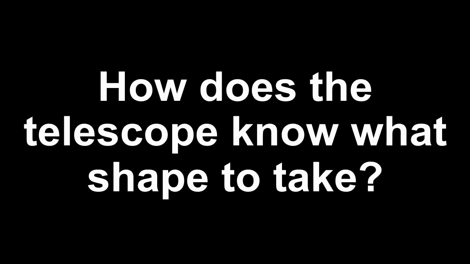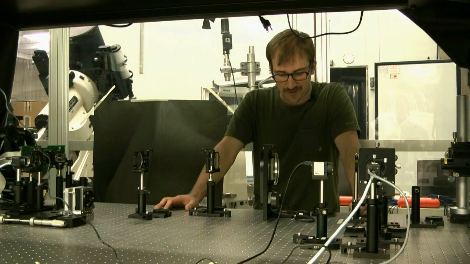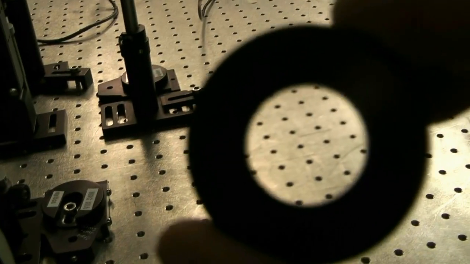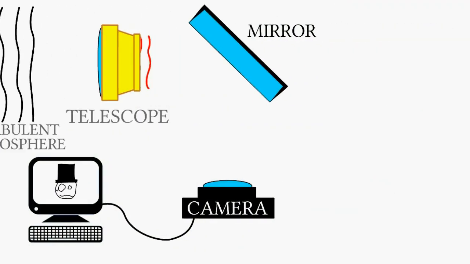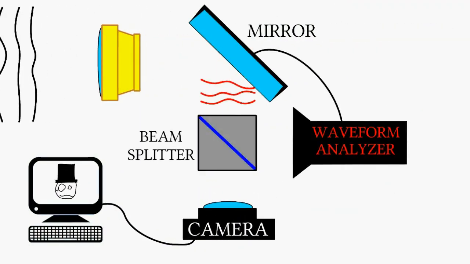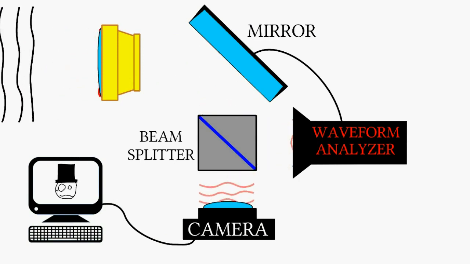How does the telescope know what shape the mirror needs to be in to fix the image? So we have these things called wavefront sensors. And wavefront sensors essentially tell us how distorted the light is or how much that atmosphere is inducing an aberration on the star. And then we can use a computer to read that information and then tell the deformable mirror what shape to change to.